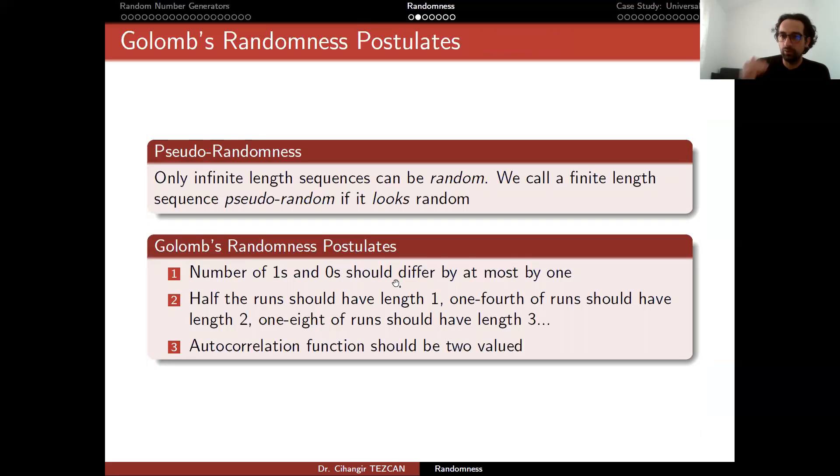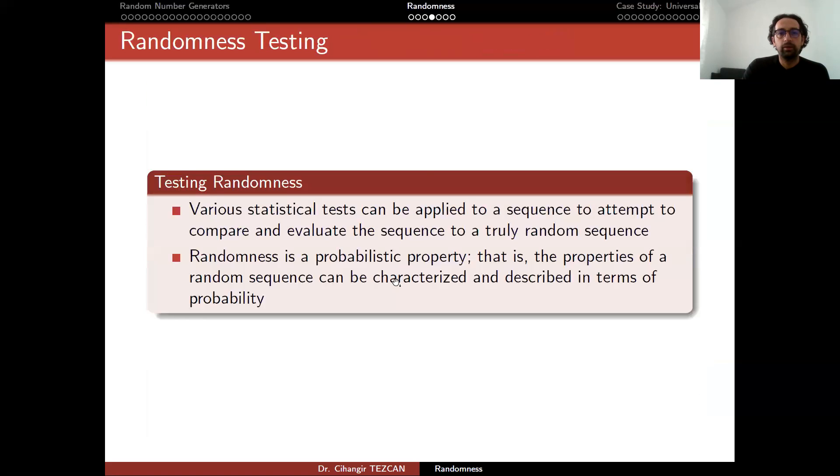Because if you always apply this situation in all of your random numbers, then when you are using an AES key, I would suspect that half of your bits are zero and half of them are one. Actually, this doesn't help me to break the key by an exhaustive search, but at least it reduces the number of possibilities.